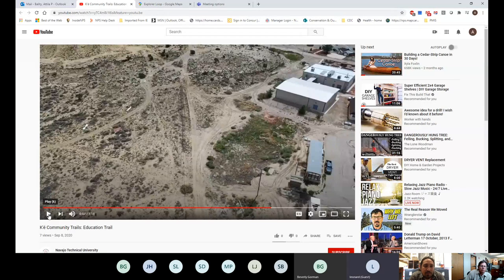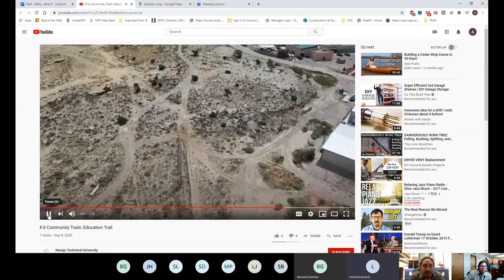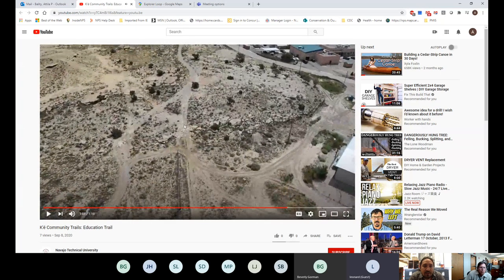Now, once you reach the top of that little incline, NTU is going to be putting up a biology building right there to the right on this little mesa. And just to the right of that, a metrology building. So they're going to have some infrastructure there. It'd be nice if somehow we could tie the trail into it, because parking is going to be a challenge. They're going to probably have to figure out how they are going to access it. But they have that available in that area.